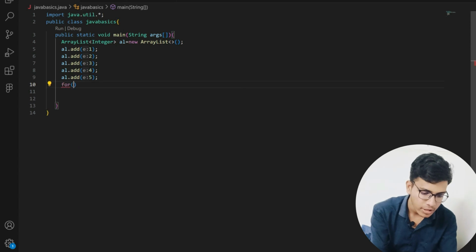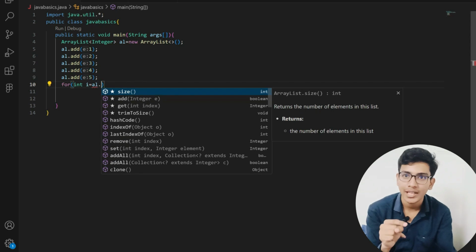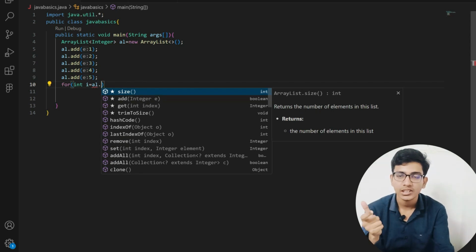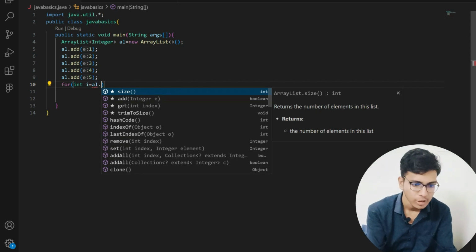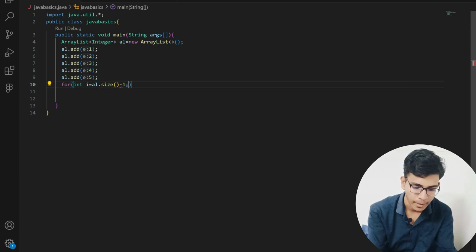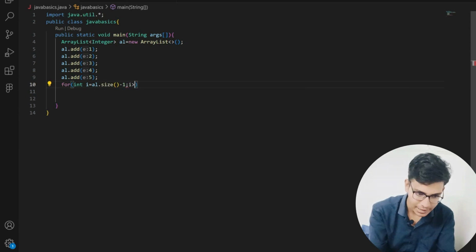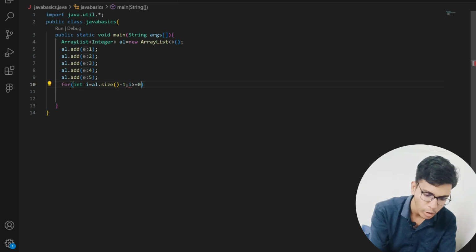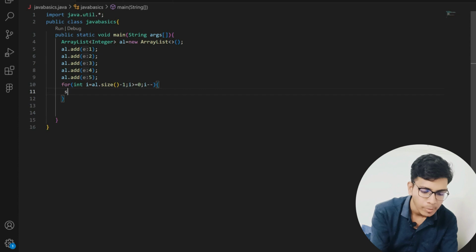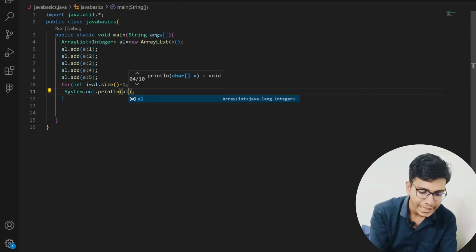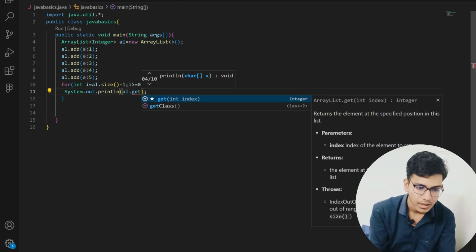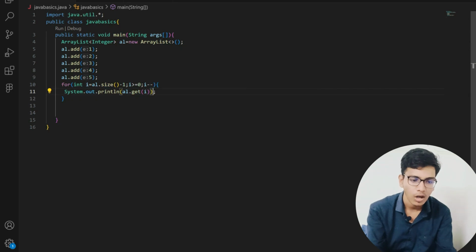So I need to write for int i = al.size() - 1, because the index starts from the 0th index, right? So size minus 1. After that i >= 0, after that i--. In this I am going to print al.get(i), that's all.